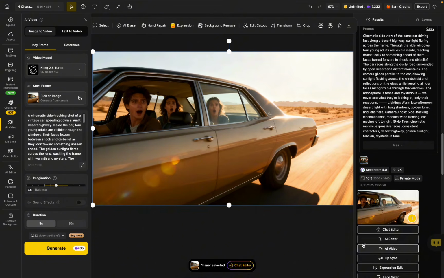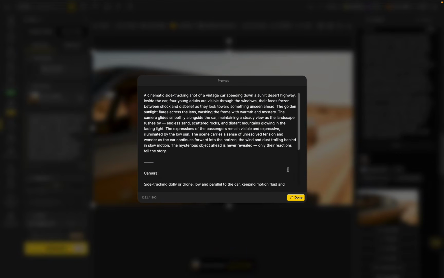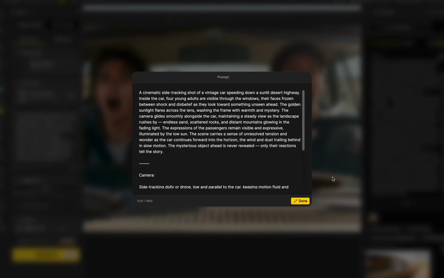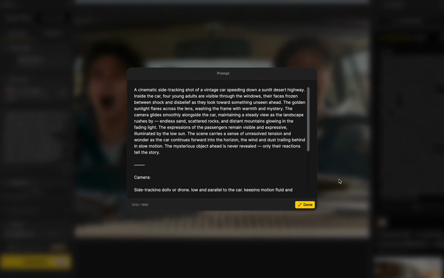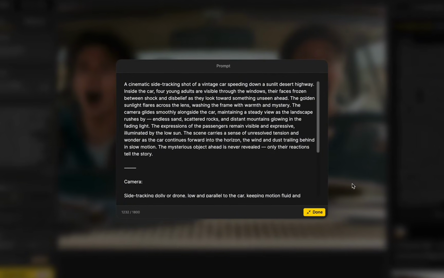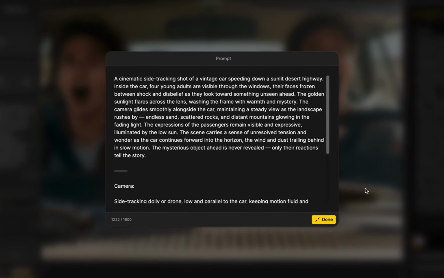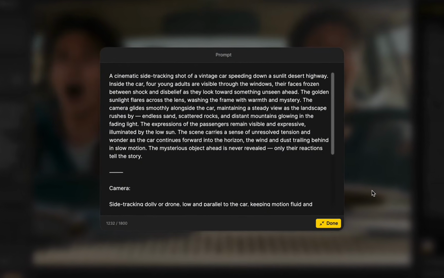Then using image to video with Kling, this is the prompt that you now see on screen that was used for the image to video to create the cinematic ending to this video, which reads a cinematic side tracking shot of a vintage car speeding down a sunlit desert highway. Inside the car, 4 young adults are visible through the windows, their faces frozen between shock and disbelief as they look towards something unseen ahead.